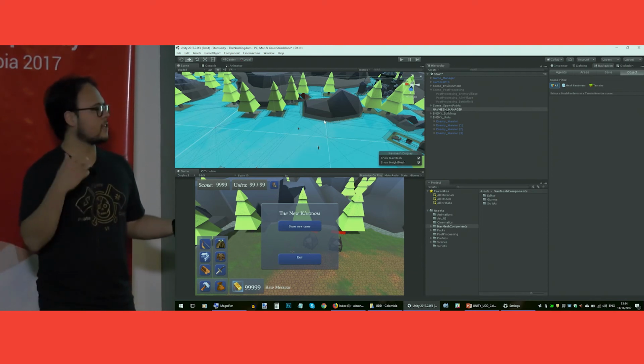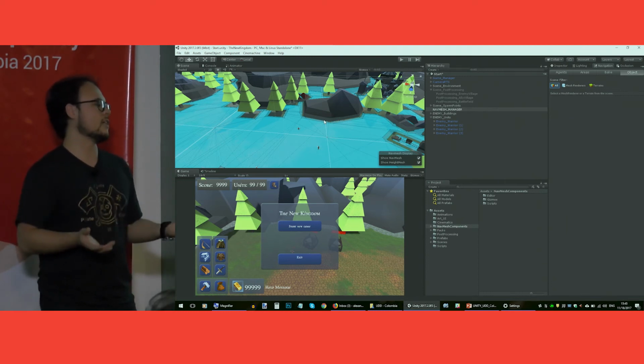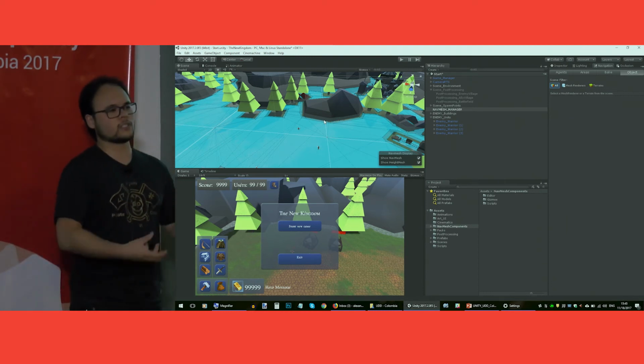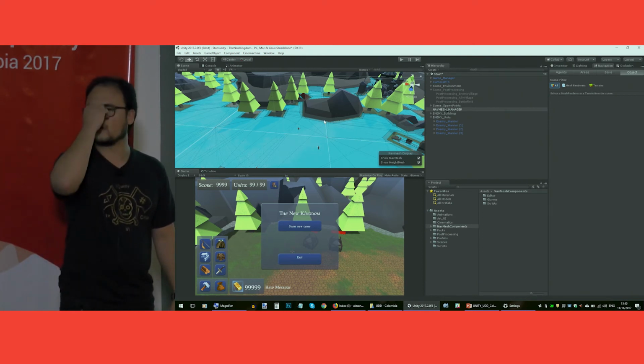So pretty basic. If you guys want the scripts or whatever, I can share that with you. I cannot share the art or the project itself, but the scripts and how I did it, these I can share and send to you, okay?